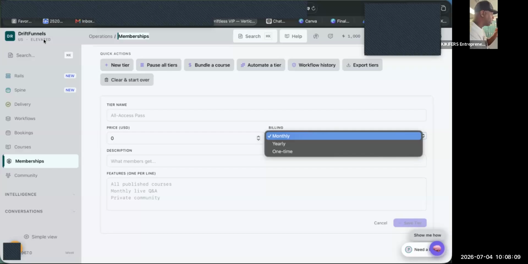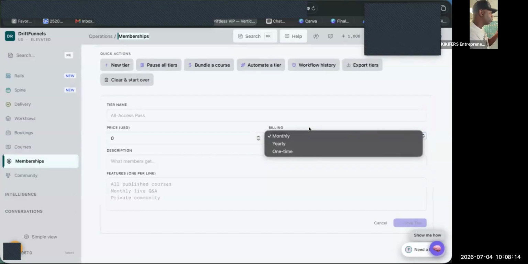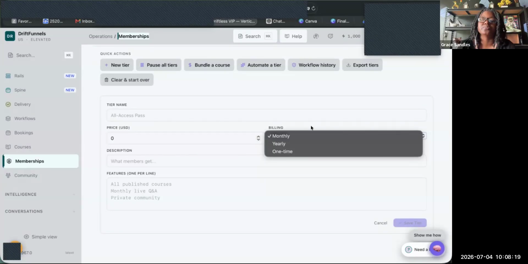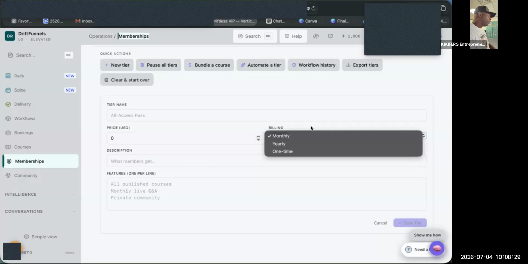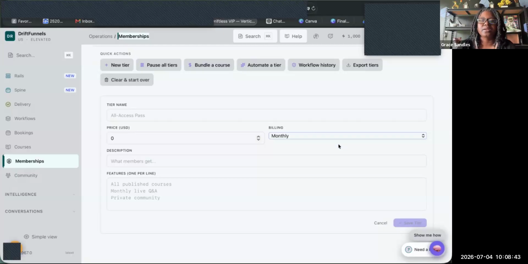There's monthly, yearly, and one time. Is there an option where you could pay a lump sum up front and it's cheaper? Like if it's $50 a month, that comes out to $600 a year, but if they pay one time, you could pay 520 and save $80. A one-off payment discount. Oh, I see what you're saying.